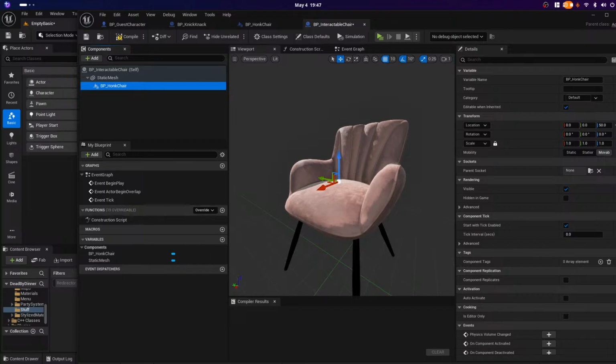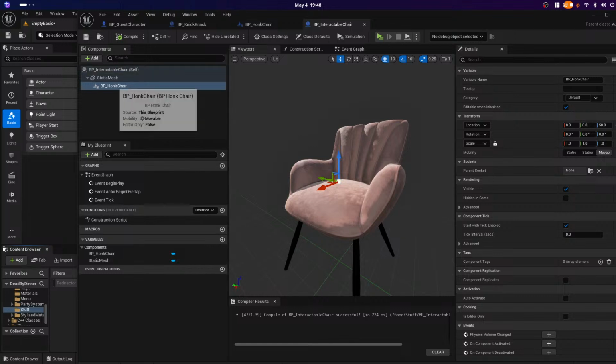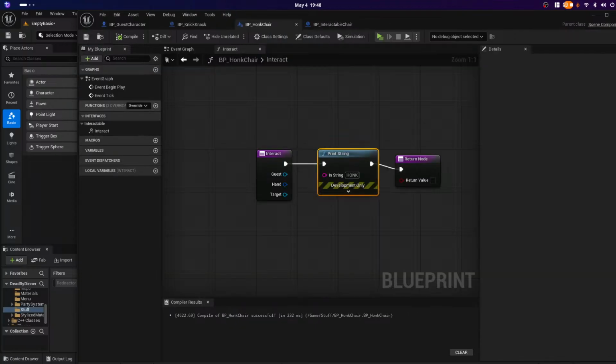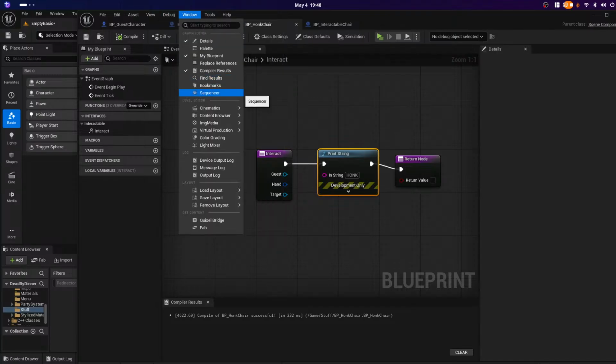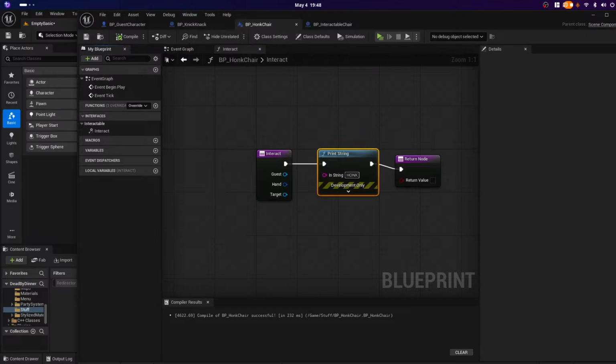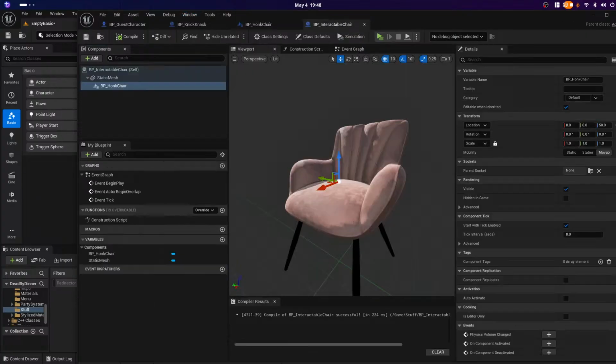Does that make sense? So essentially you would interact with this thing, the honk chair. Yeah, this doesn't happen. And then that would appear in here.